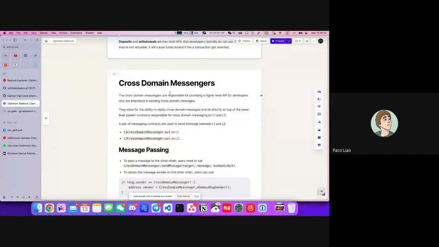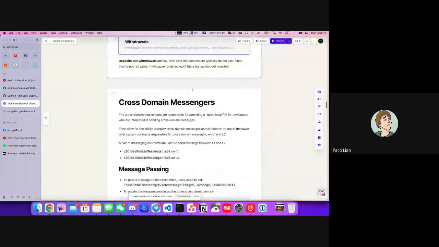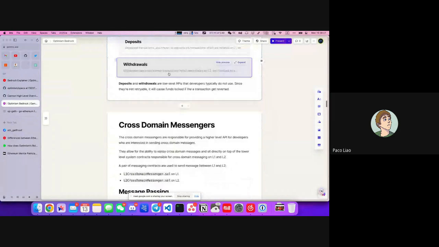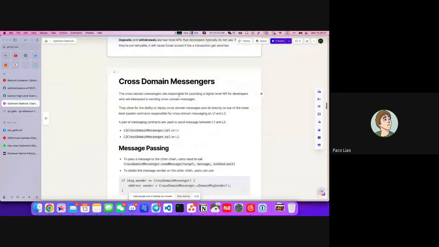The cross-domain messengers are built on the low-level API provided by the deposit and withdrawal. And they make the message passing retriable, so that you don't have to worry that a transaction failed and you cannot replay it again.